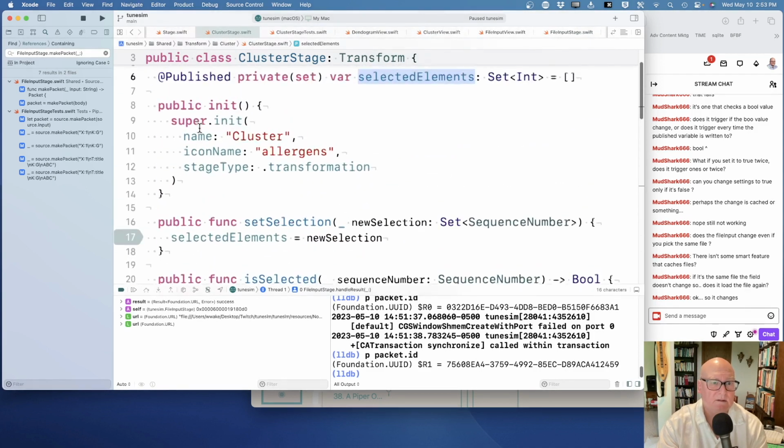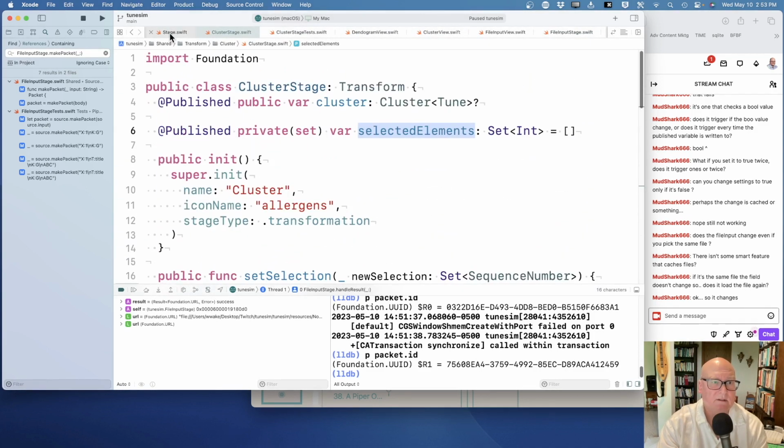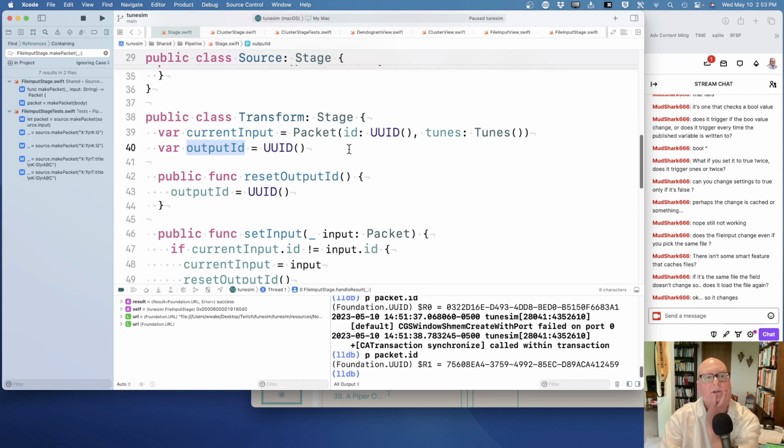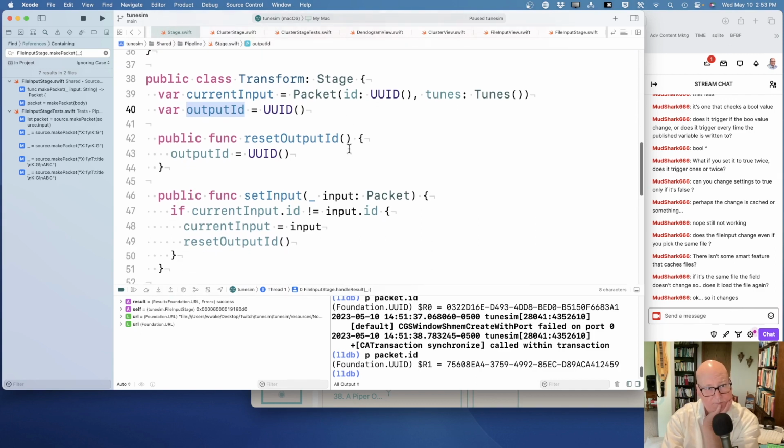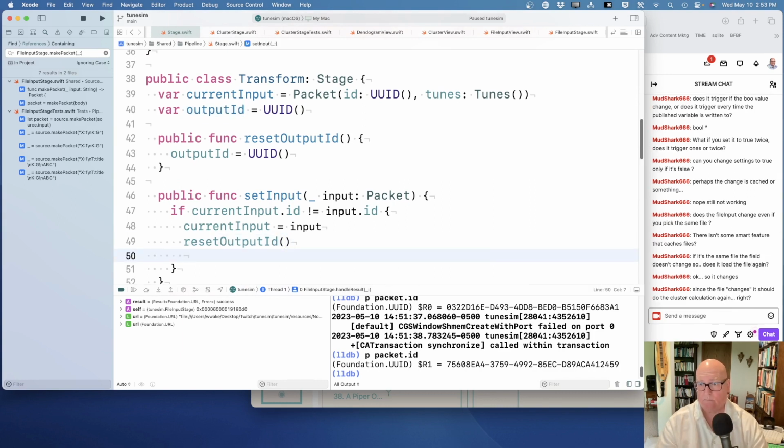Cluster stage. Now this is a combination of input. Yes.